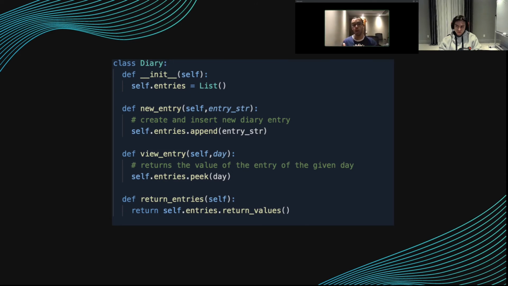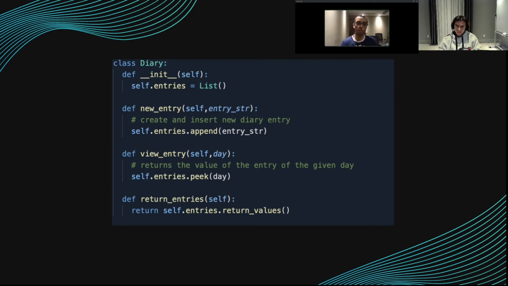When we want to view a particular entry, we flip the book to the page we want and peek at that particular day. Then to return the whole thing, we just return it. We can implement other methods here, like edit and delete. In edit, you can just use an eraser to remove the data. For delete, you could just rip the whole page out.